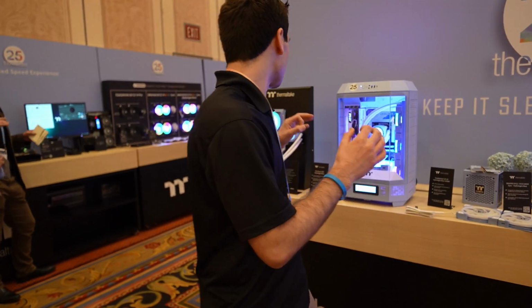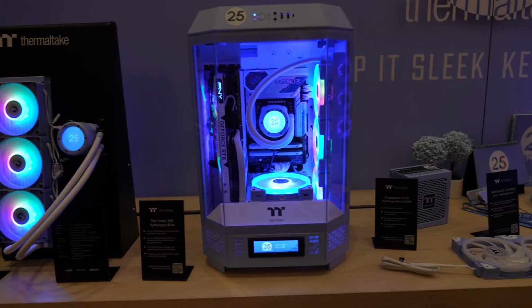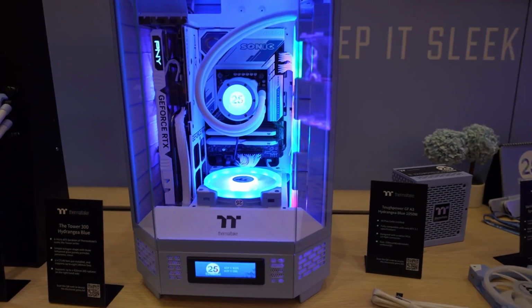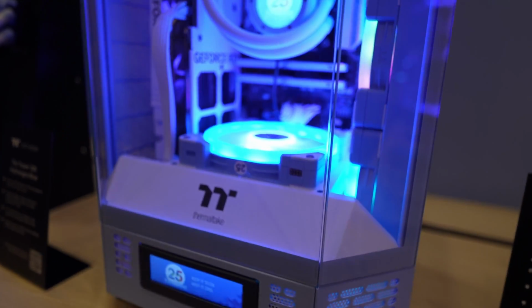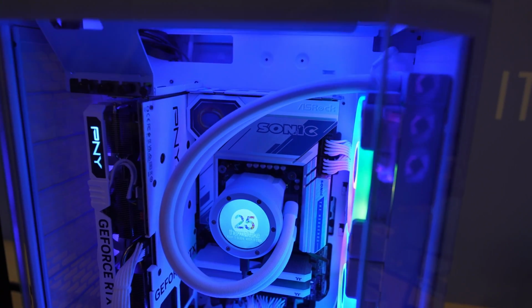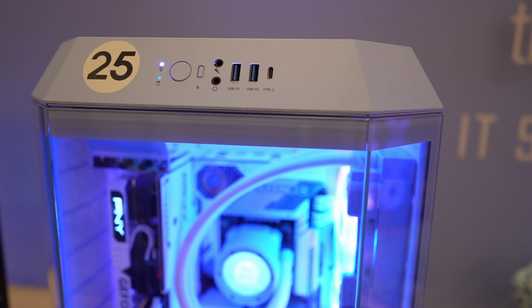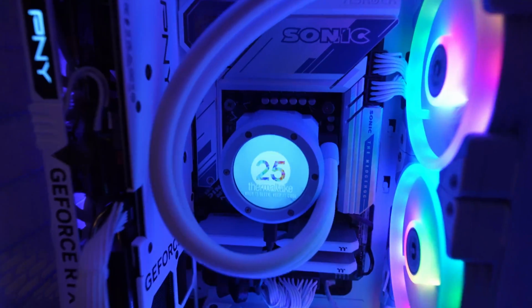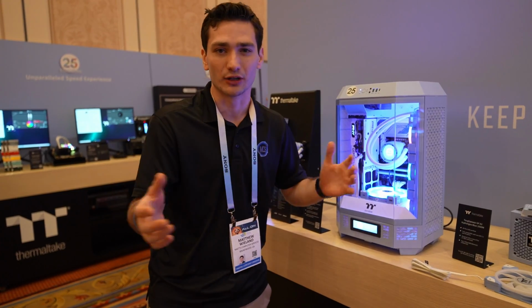And one of the products that they put this on that I'm super excited about, if you've seen a lot of my videos in the past, is the Tower 300. I've done builds in the Tower 100 and Tower 300 or Tower 200 recently, and I'm super excited to see the Tower 300 hands-on. What's different about this case, and we'll get into more details later on, is that this case is no longer the square box that we had before, it's a rectangular prism.